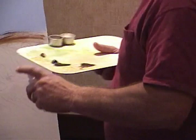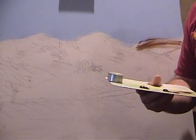Is that water on spray? That's water on spray, yeah. It is so dry and hot in here. Stuff is drying up almost instantly.